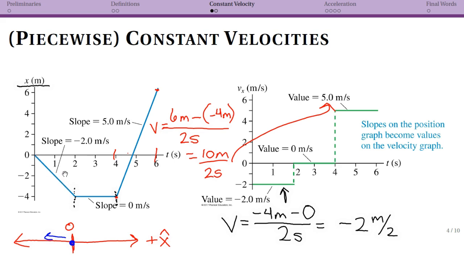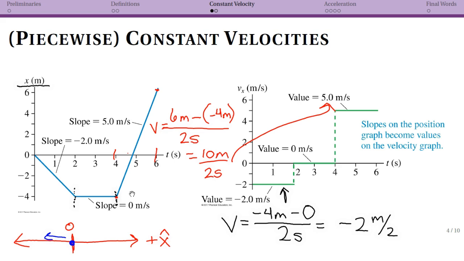The second thing to notice is that if we just look at the absolute value of the slope, not the sign, that this is steeper. A bigger change happens over the same amount of time compared to this first segment. And that's why this is 5, while this was 2. So the sign comes from the fact that your slope is negative. Here it's positive, so you have a negative velocity here and a positive velocity here. This is moving to the left, this is moving to the right.